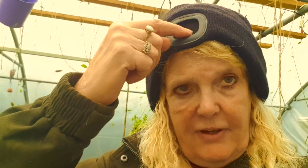I have a hat on today, it's supposed to have a light, but I had to take the fixing out when you wash it in the washing machine. So that's what that is.